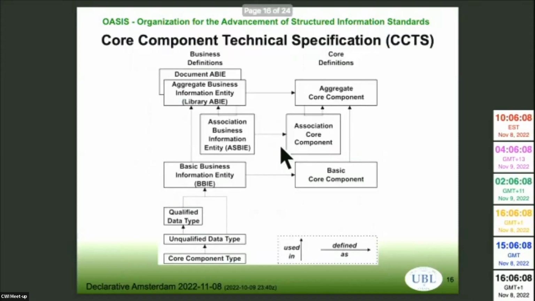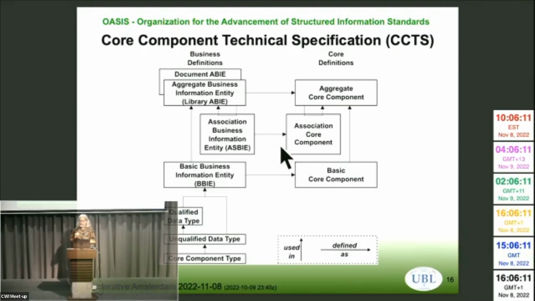And we chose a UN CEFACT specification called CCTS. This is part of ebXML. We're using version 2.01, where business information entities, BIEs, are pointers to other ABIEs, or a collection of basic information which is made up of data types, which are associated with core component types. And this ends up being a hierarchy which maps well to XML, maps well to JSON, and we have since created a JSON serialization of UBL from CCTS.